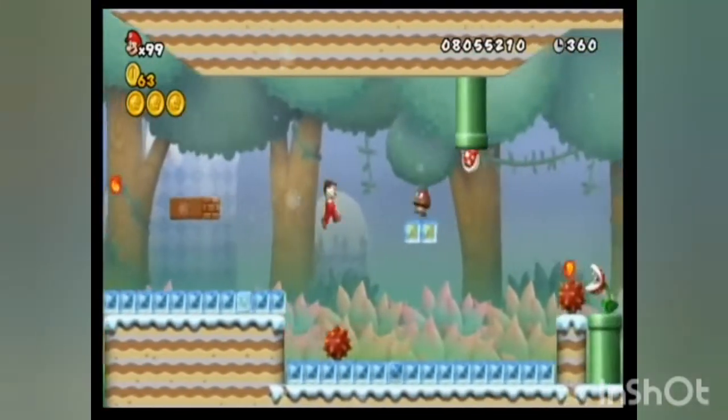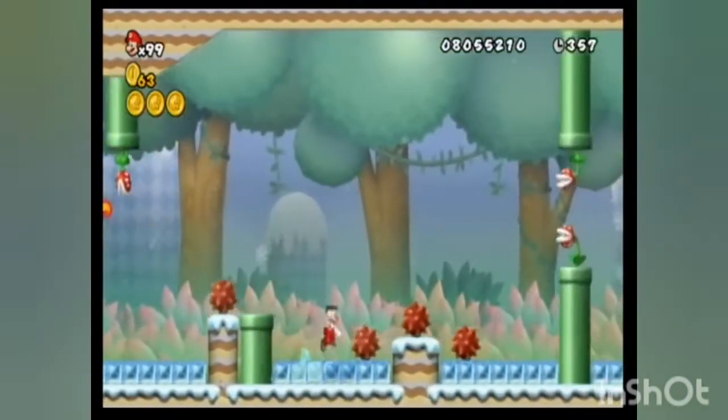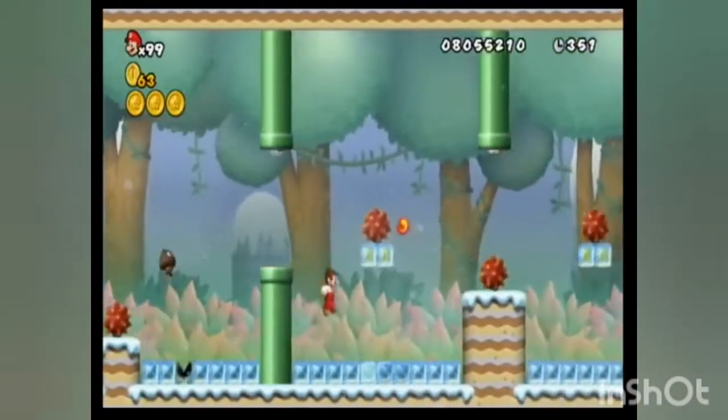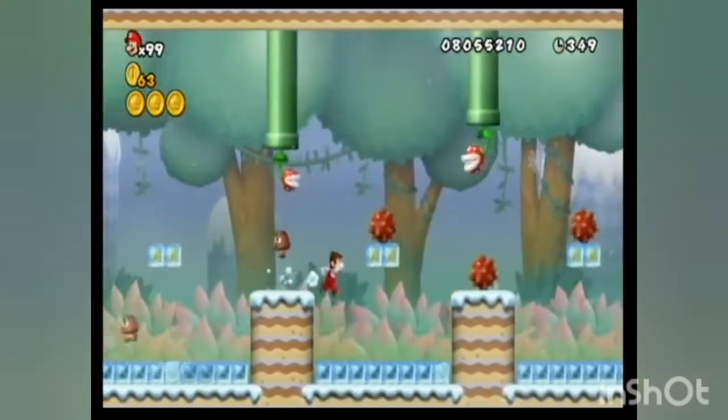The ground is also covered in spiky Goombas. The only way to kill them is with the fire flower, and I'm sure you can see where this is going. Though this level is very fun to play, I like it a lot.